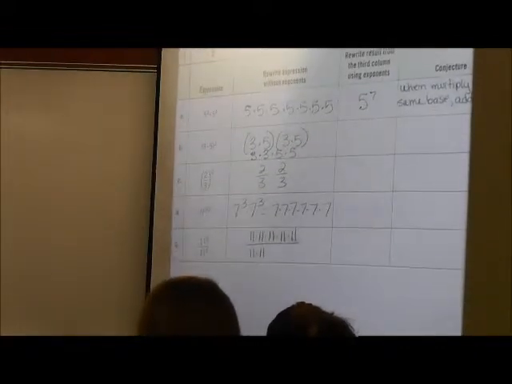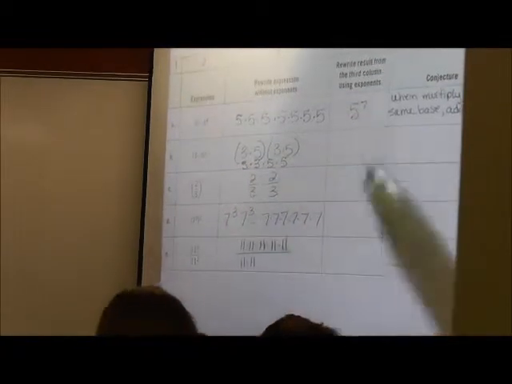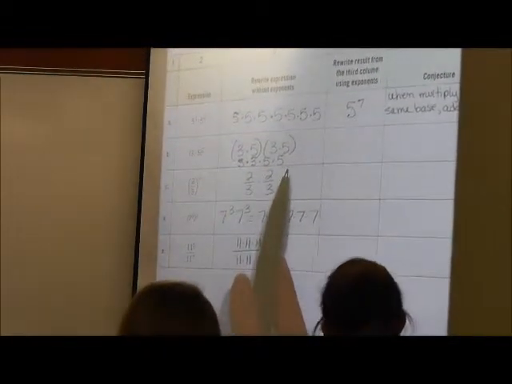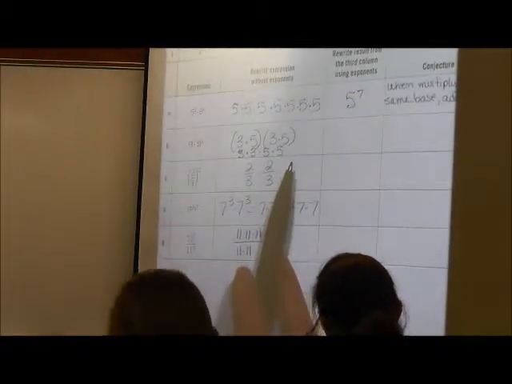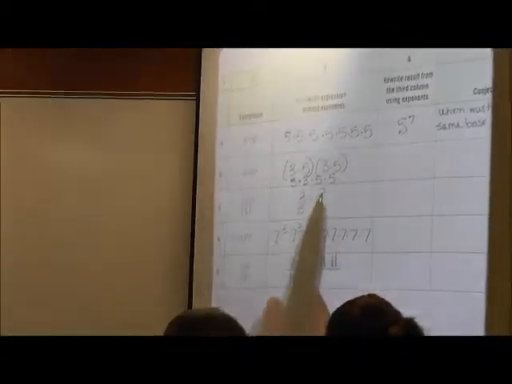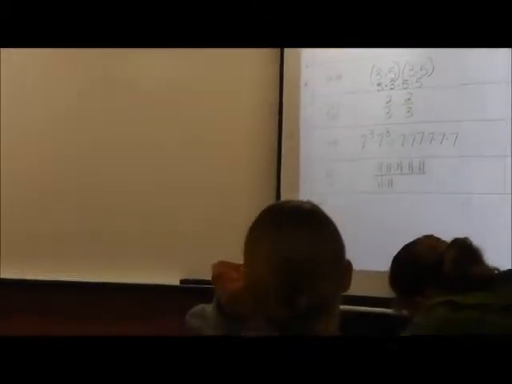Let's talk about the 4th column here. 3 times 5 squared, I can write as 3 times 5 times 3 times 5. And group 2 asked, can you just rearrange all those factors? Yeah, with multiplication, it doesn't matter what order you multiply in. We'll eventually talk about a name for that. It's just a commutative property. So I can rearrange all those 3's and 5's however I like. Get the 3's together, the 5's together.